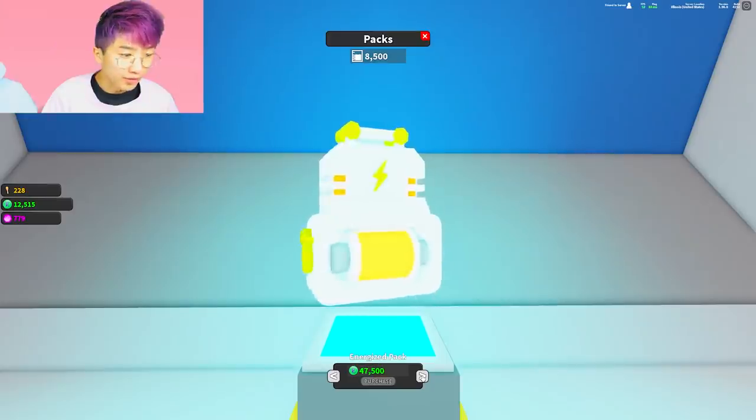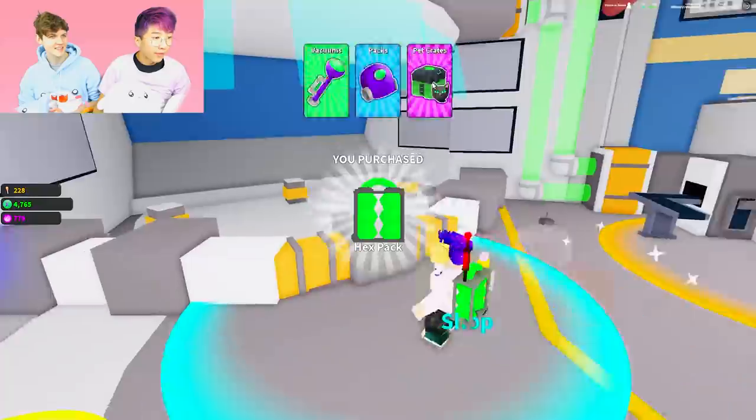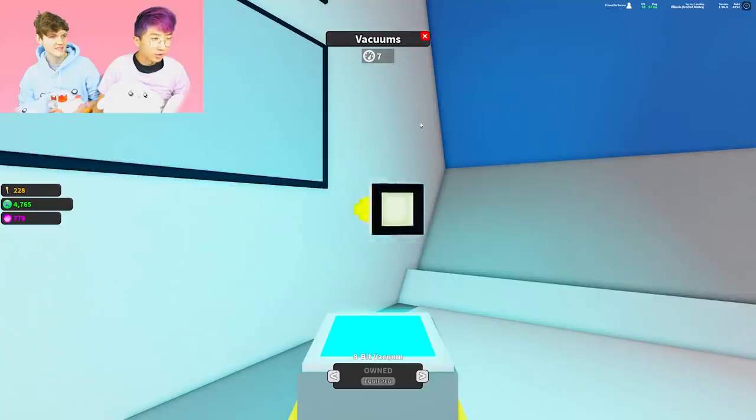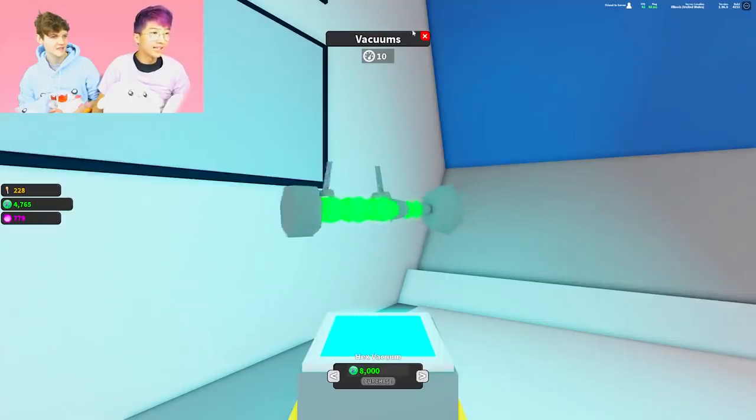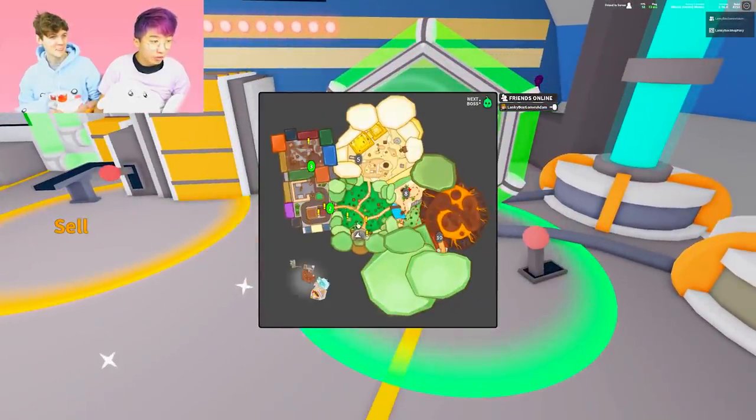Yeah, I can skip all these. I can go straight to the hex pack. All right, 4,000 space. Wow, that one looks awesome. Can I get another vacuum too? Can I get the hex vacuum? I need 8,000. Almost, guys. No problem. Teleporting back there. Look at how sick the backpack looks.